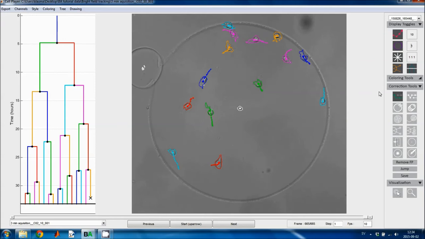There's actually a shortcut, so while you're editing you can press the number keys to select how many time points you want to plot. So if I press 0 I get none, if I press 9 I get 9, and so forth. The next toggle button toggles the plotting of outlines on and off. You can also select if you want to plot multiple outlines. So in this case I will plot the outline in the current image and in the previous image. And this is convenient if you want to see how much the morphology has changed over time or something like that.